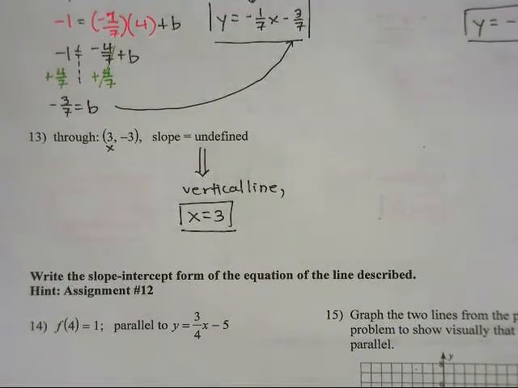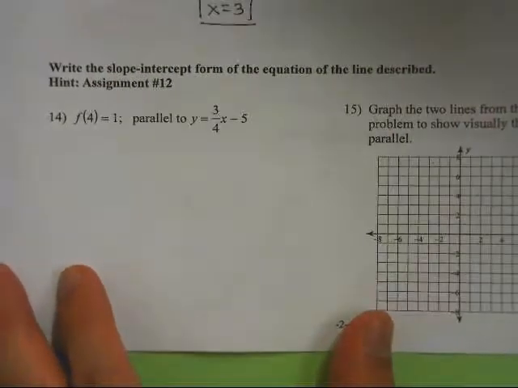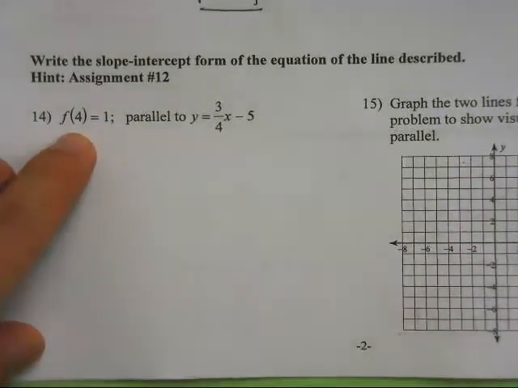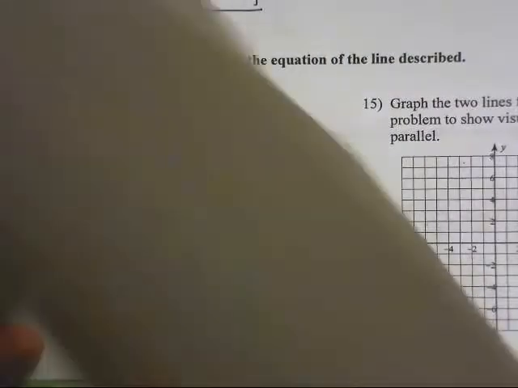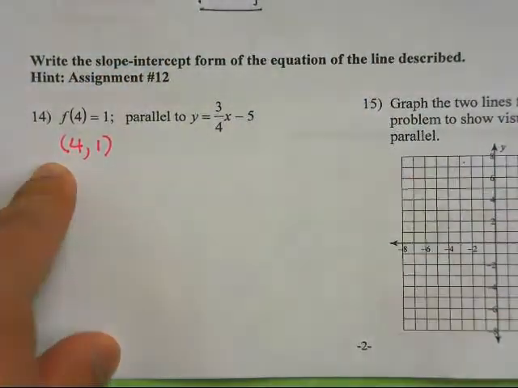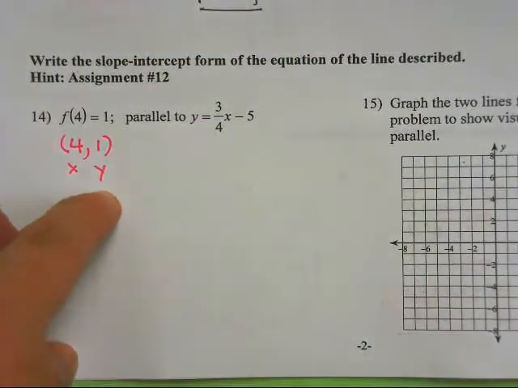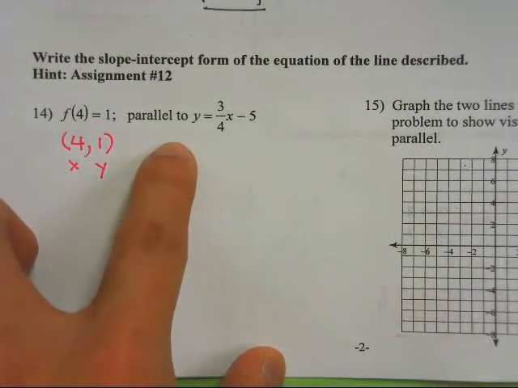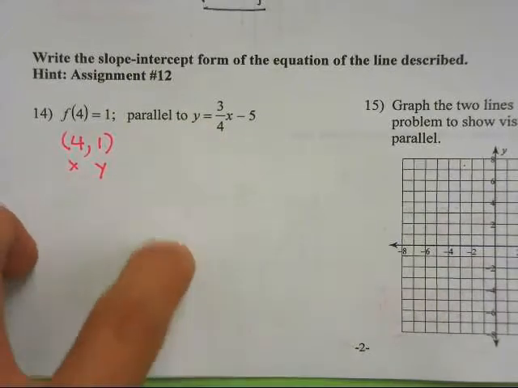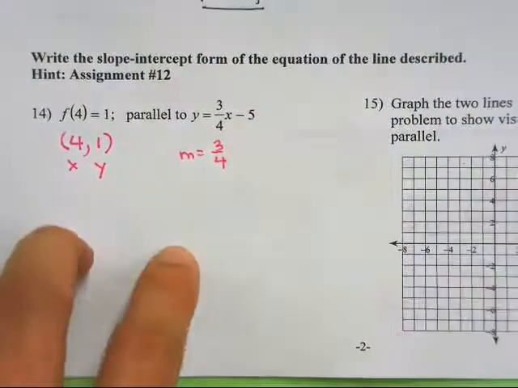We're going to finish off this page with 14 and 15. So again, we have to write the slope-intercept form. This first part over here is in function notation. So if you want to, you can rewrite this in coordinate form 4, 1. And that can be our x and that can be our y, but it's not needed to rewrite them. If you want something that is parallel, do you want the negative reciprocal of the slope or do you want the same slope? It should be the same slope. You're going in the same direction, you want the same slope.